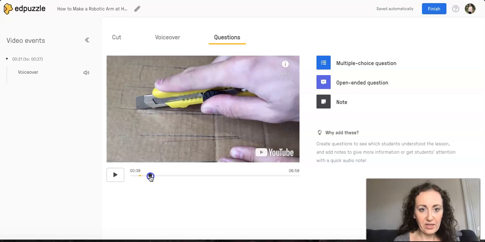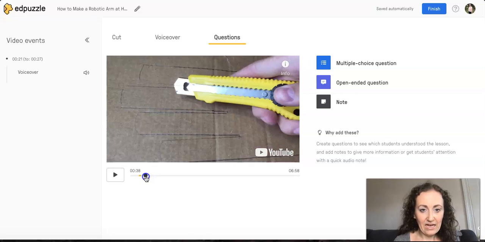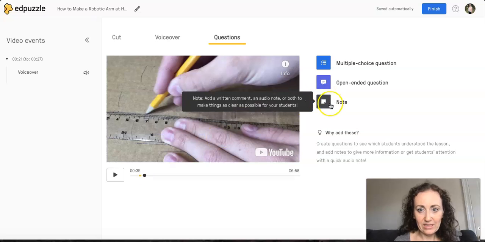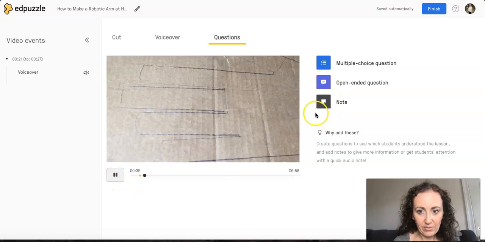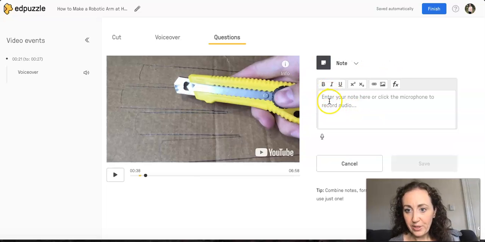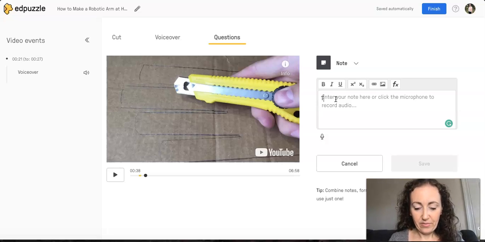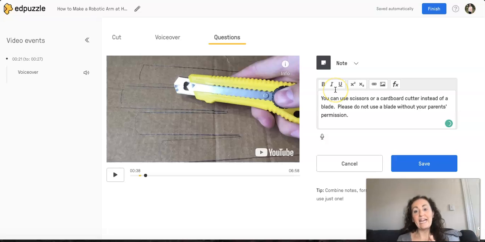So the first part here is when I actually see them going to use this blade, I want to stop and put a little note right when it gets to that spot. So right here, I'm going to put a note, and I'm going to say, this is actually for robotics camp, and these students are younger, so I do not want them using the blade.